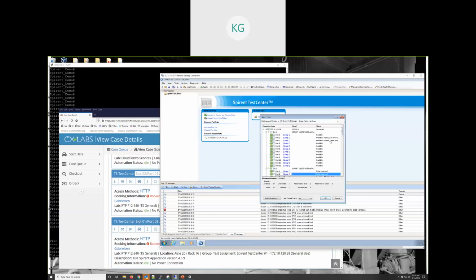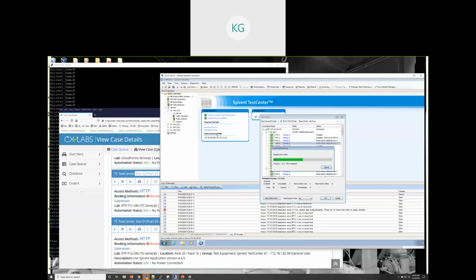And one thing you may notice, just to help make sure you're connected to the same chassis that you expect, we'll see that some of the CDP information is already populated here. So not only is this port available, but the CDP is spirentdemo.cisco.com port 101, and that is the host name of my switch over on the left. So I know I'm definitely connected to the right interfaces. So I'll select port 3 and 4 and hit OK.